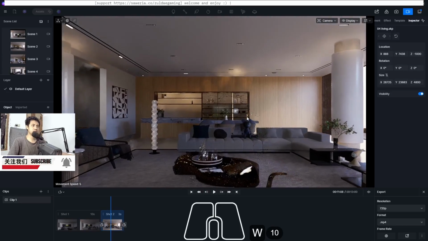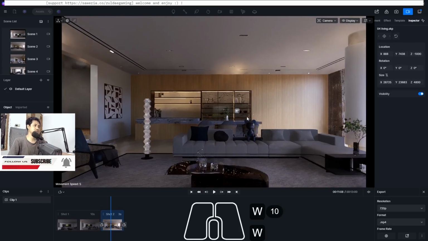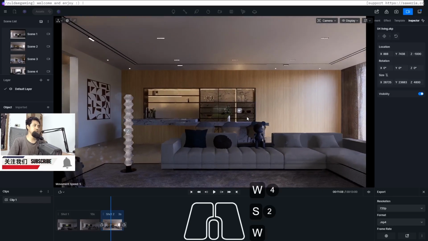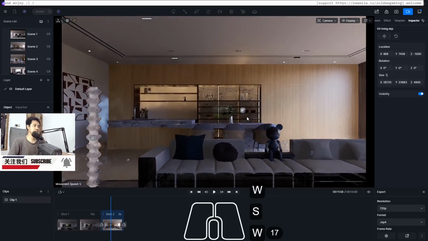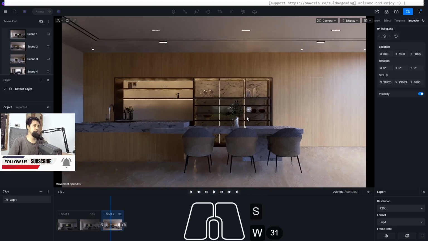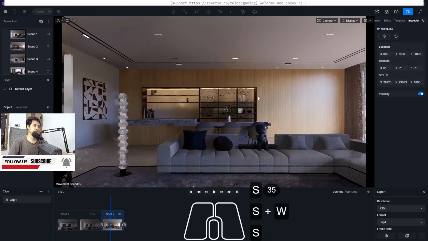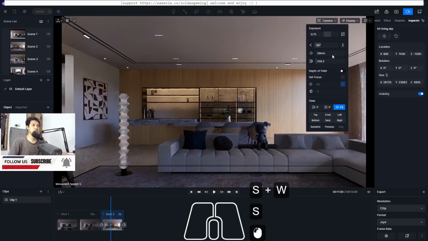No constraint. That's strange clipping. Yeah, we need to turn it off. Okay, turned off.